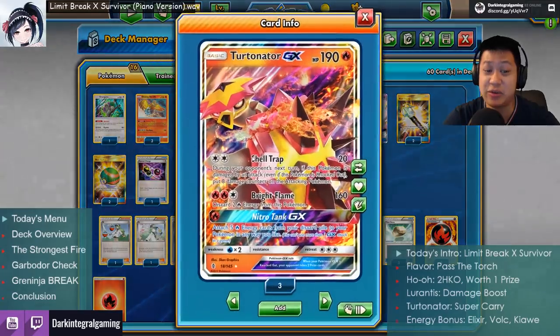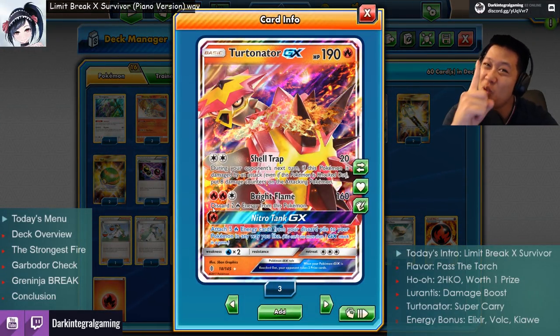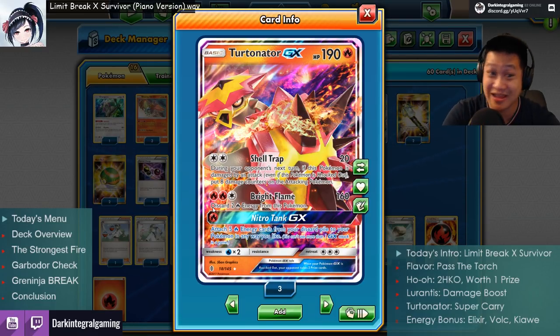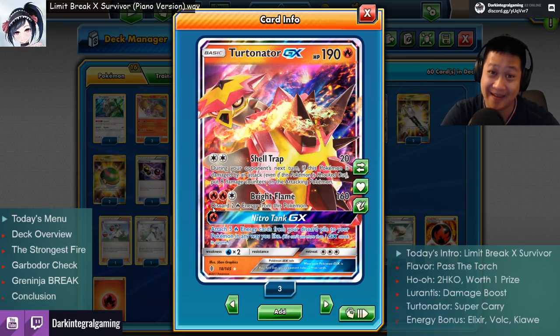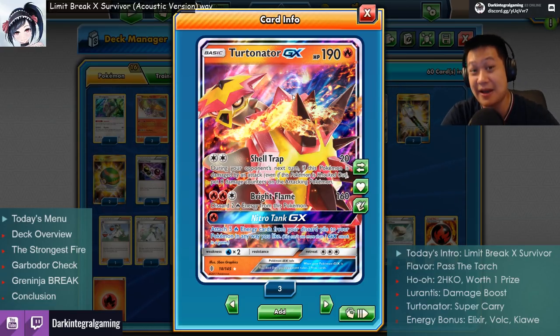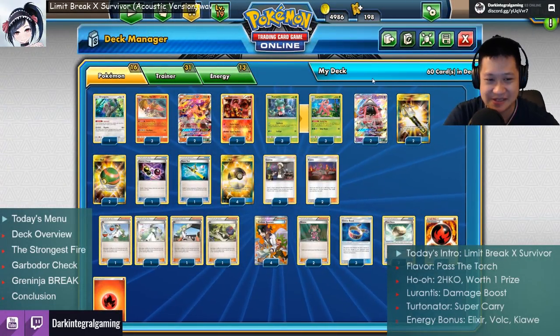What else? We've been talking about his GX. How could you ignore that, man? Nitro Tank GX, one energy, like Volcanion, but you get five energies back. Put them in any way you like. So energy management is by these two Pokemon and easily taken care of. So, very easy to charge this up.